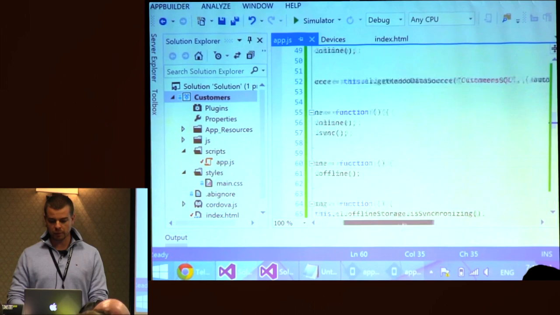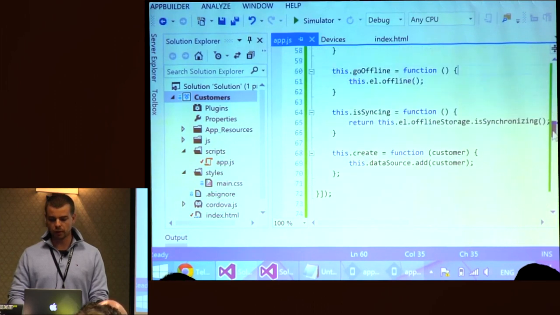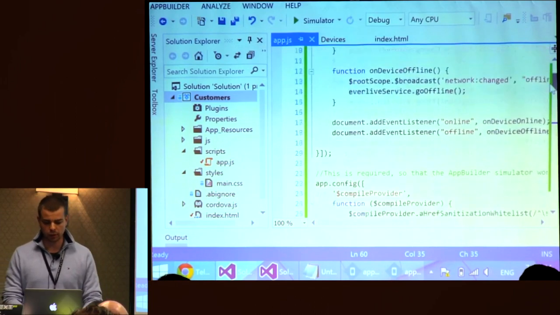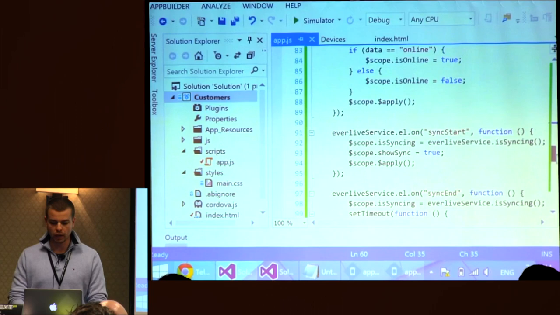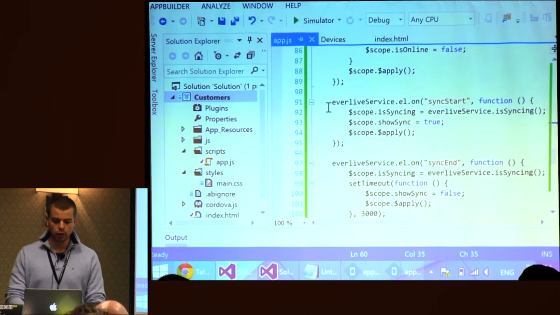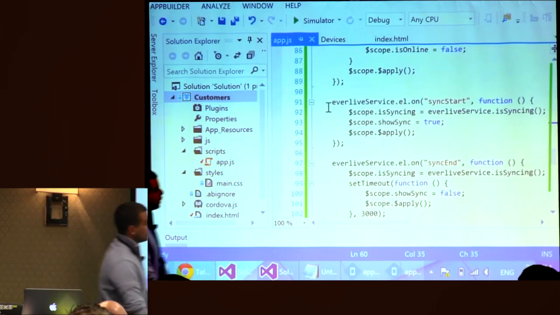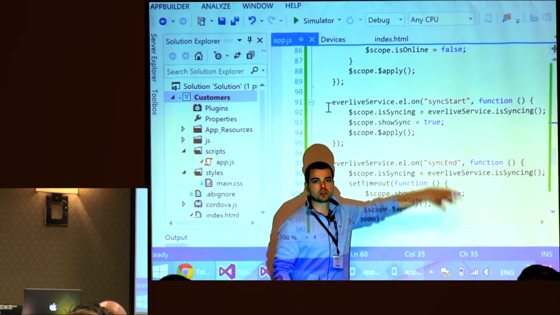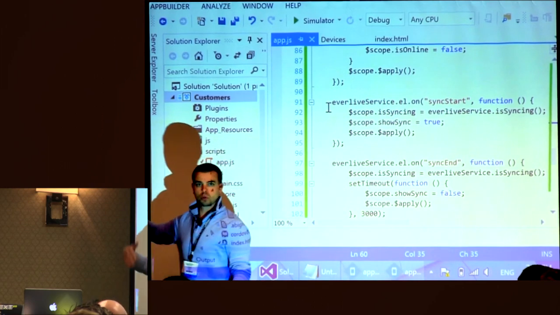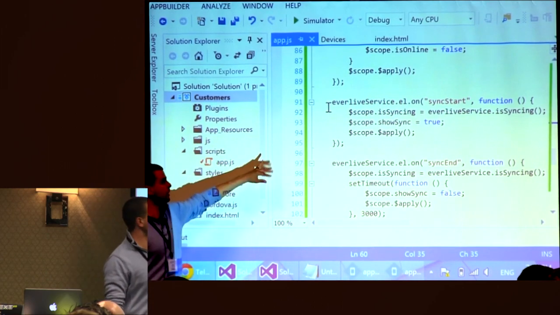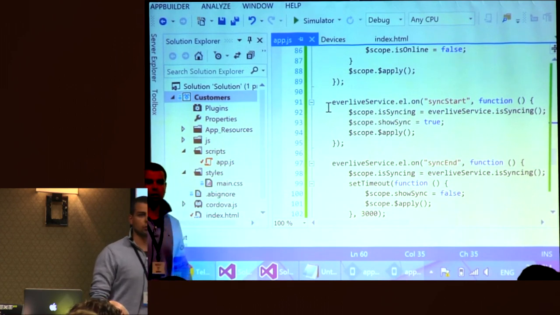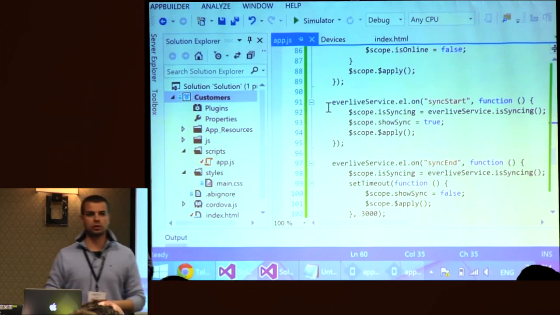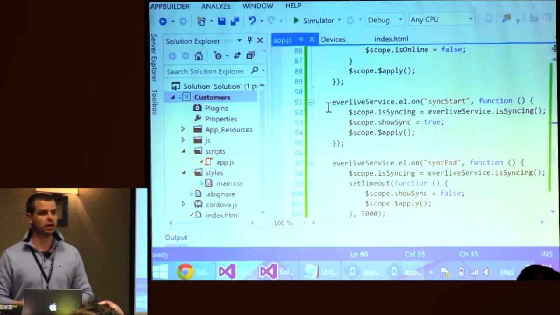So you have a number of capabilities that you can use. As I said, you have an ability to simply set the file system in the local storage. You also have a couple of nice events that we're exposing. So in order to make the UI as nice as possible, we're exposing events that you can hook to as part of the Everlife SDK, which are sync start and sync end. So whenever you call the sync method, whenever you want to synchronize the data, we are firing those events before and after the synchronization, so that you can show the UI that something is happening, show some kind of a spinner, or make sure the user is aware that data is being synchronized right now.